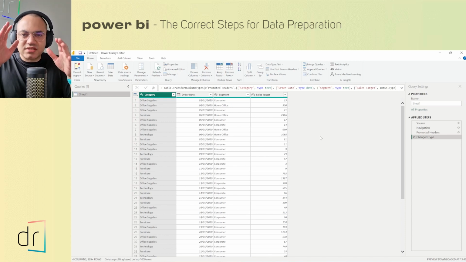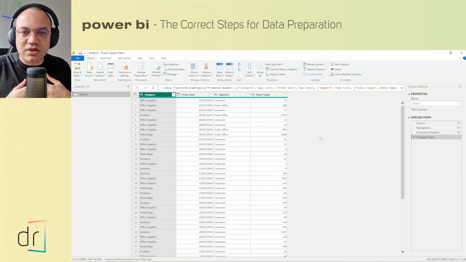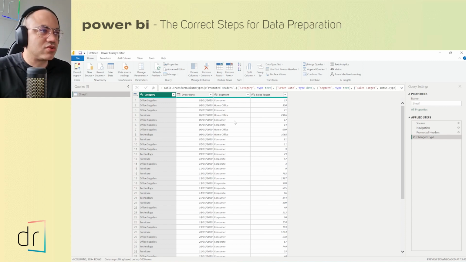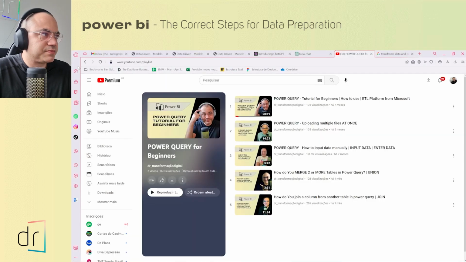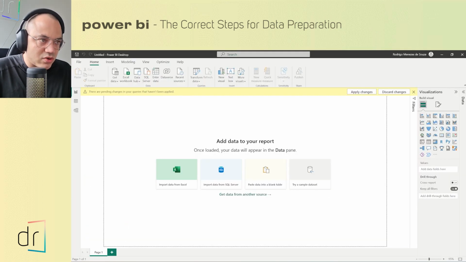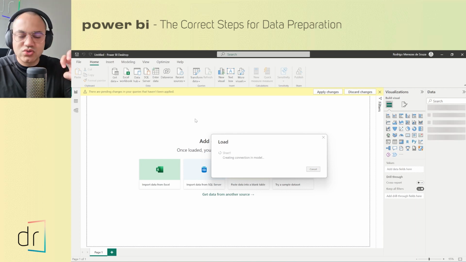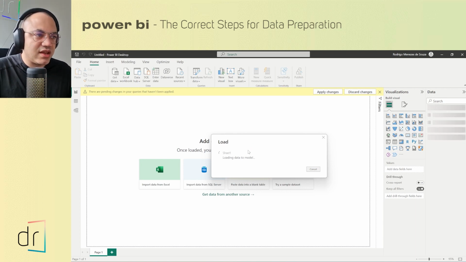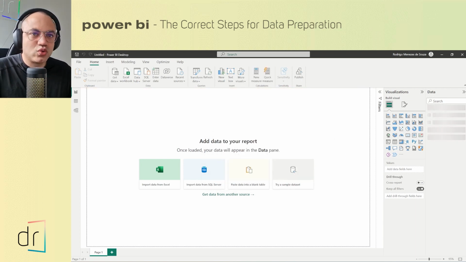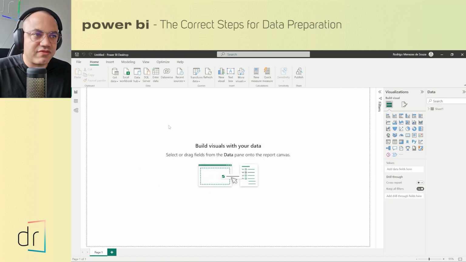Because there is some adjustment that we have to do in our data before designing the dashboard. Okay, how can I close this window? I can just move to the left up corner over here and then click once on close and apply. Then automatically Power Query closes, refreshes the data, and then shows the data on the right side of our screen, this data part over here.